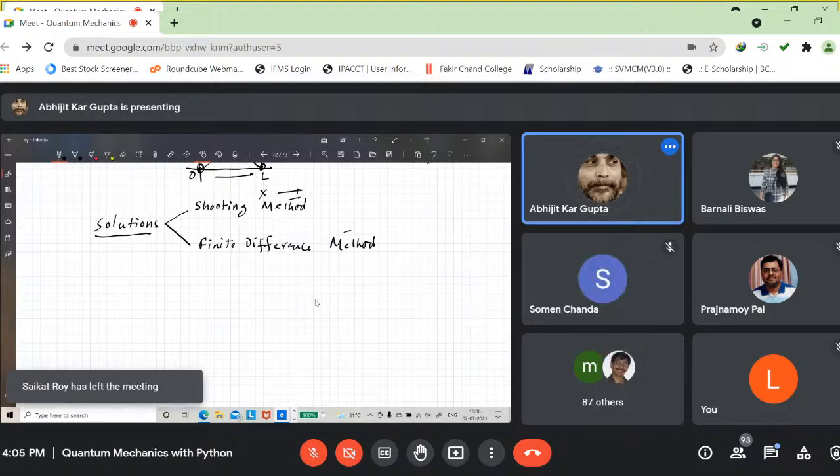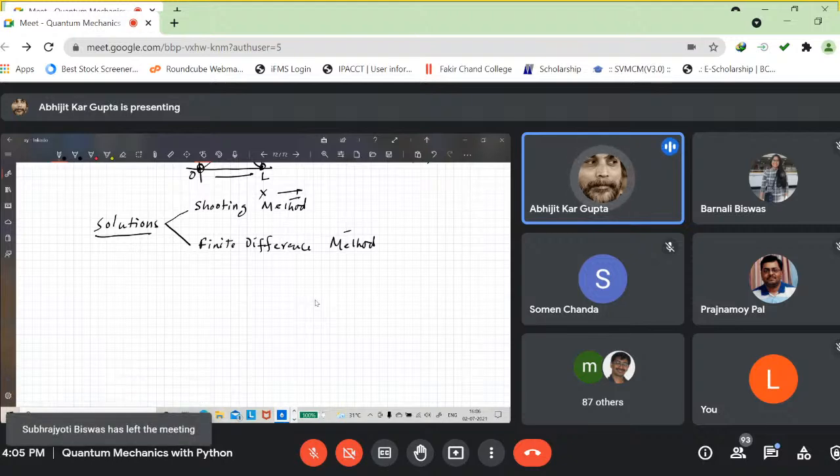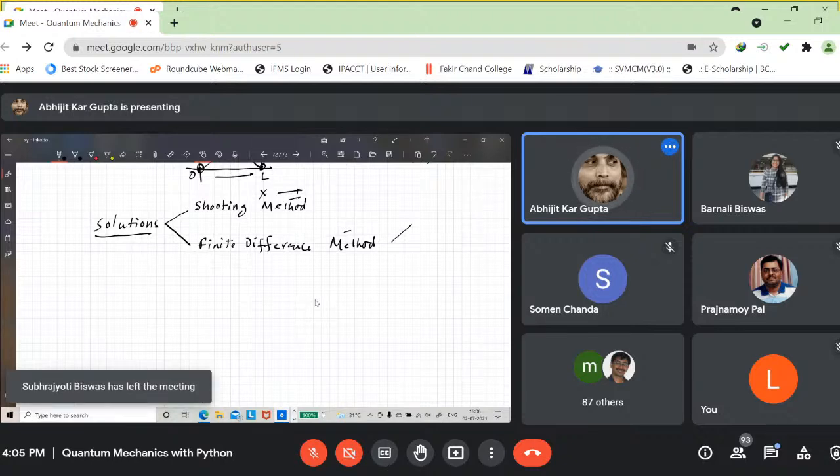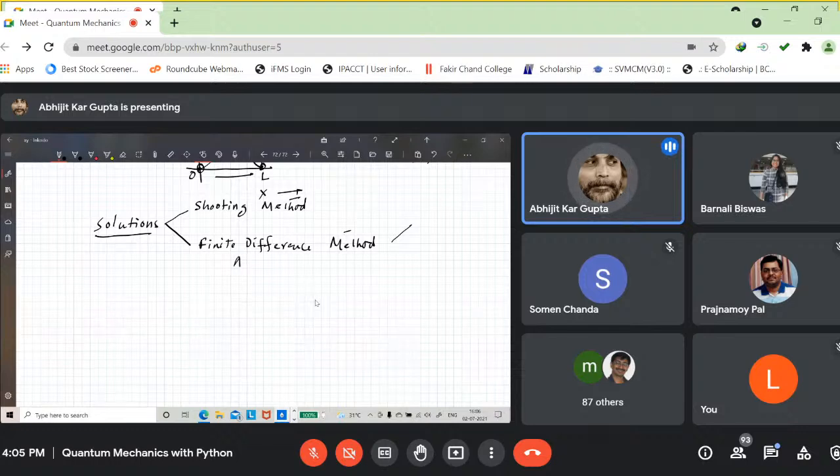We'll show both. And then if you apply the finite difference method, there are also two kinds. By the finite difference method, you have arrived at an algebraic recursive formula. That means you know values for certain n, you can know for n plus 1, you can know n plus 2, and so on. Those are called recursive formulas.